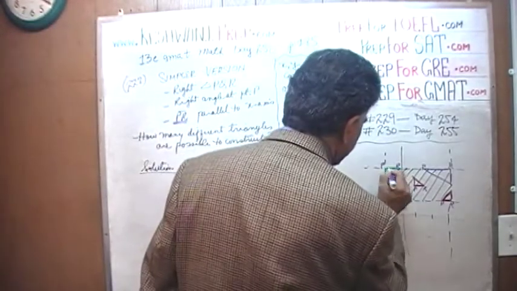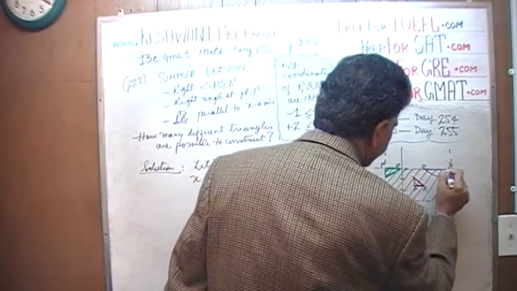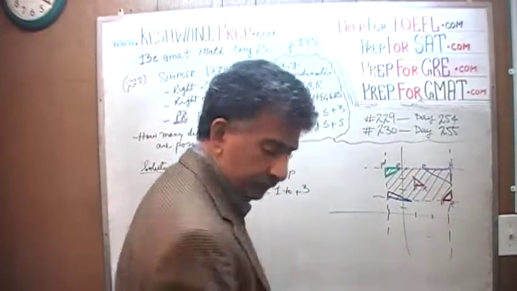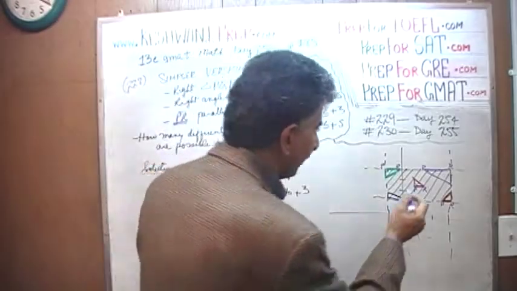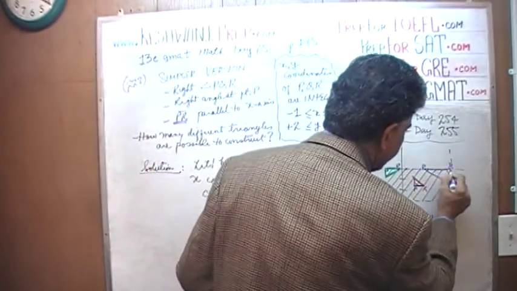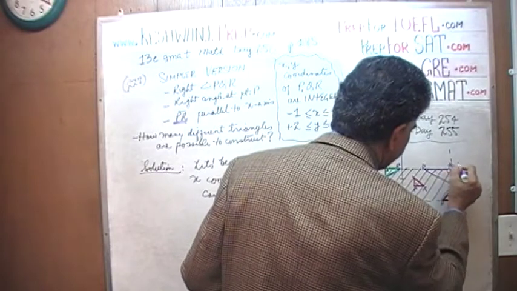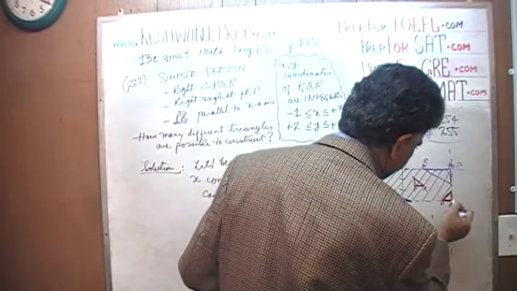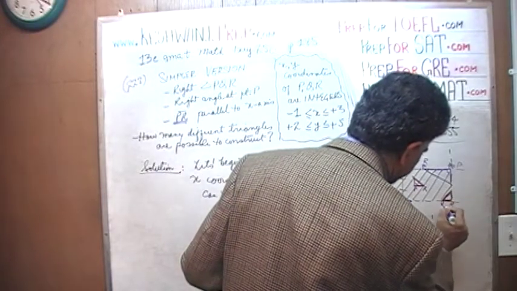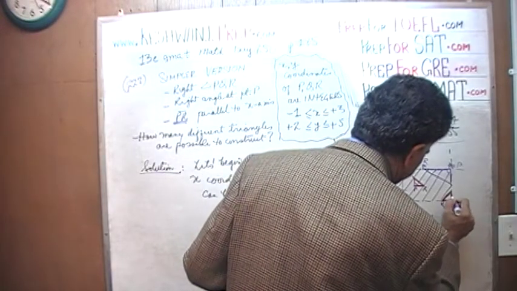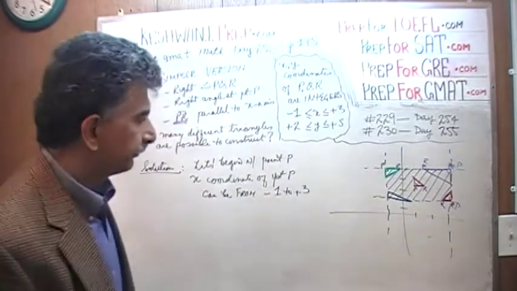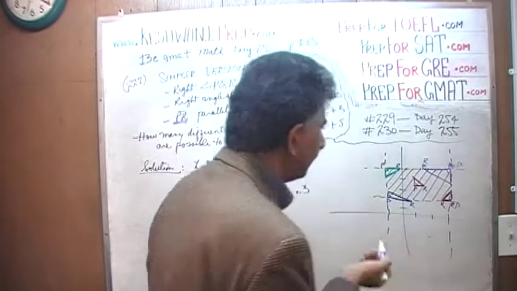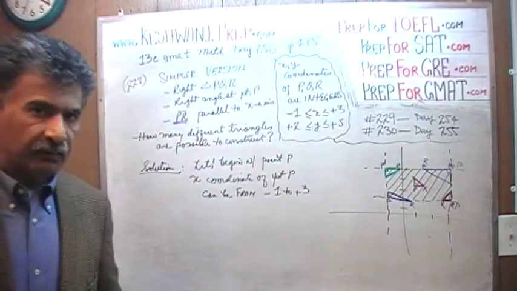You see, the right angle is at point P. Right angle is always at point P. Oh, this one does not satisfy. See, right angle at point P. So here, I made a mistake. It cannot be PR because the right angle has to be at point P. So I have to change the name. Instead of R, this has to be P. Instead of P, this has to be R. And so for PR, this is parallel. Again, this has to change name because this has to be R. This has to be P because the right angle has to be at point P. PR. Right angle is right here. There you go.